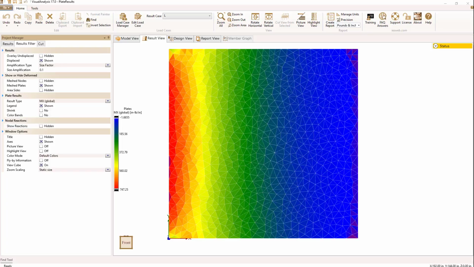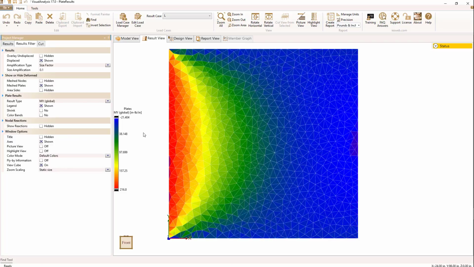It's often a source of confusion when we're looking at plate results. So MX, fairly large. Let's switch to MY. And we look at that, we're seeing MY that's considerably lower than the MX value, which makes sense. But that's really something you need to think about for plate behavior. Why would I get a stress in the Y direction if I'm really bending this as a cantilever? Well, the reason is if we look into plate theory, the two-way behavior will result in bending in the opposite direction.